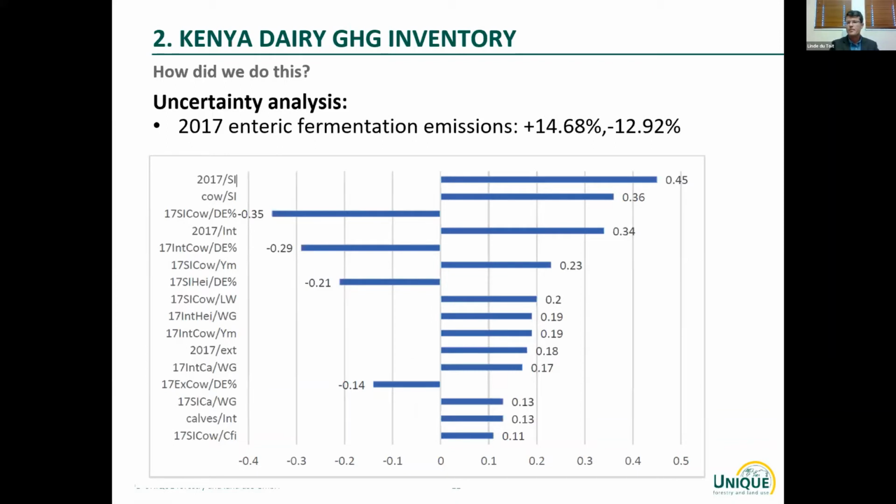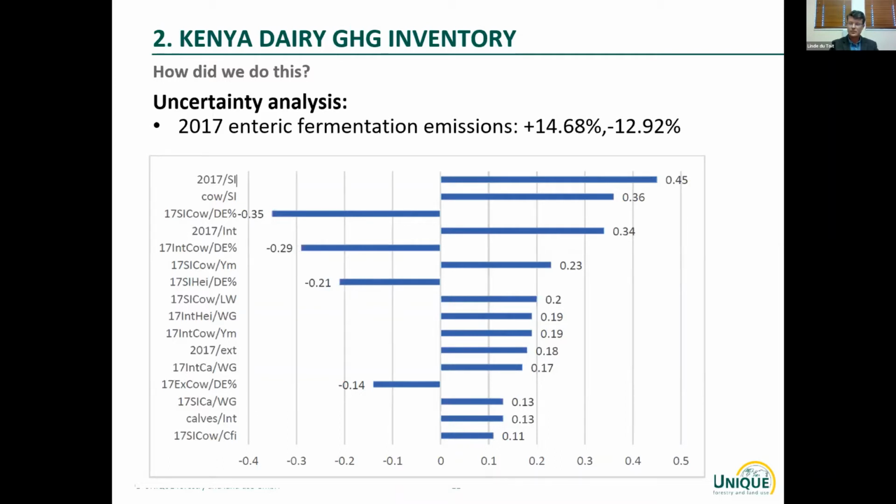A mixture. So for the activity data, the administrative data, the cattle populations reported to the ministry, do not come with any standard error. It's just the total population per county per year. What we did was, because Benjamin had been involved in the livestock census back in 2009, he did some analysis to compare the difference between the livestock census value for 2009 and the administrative statistics reported in 2009 before they adjusted the two time series to be consistent. From that, we estimated a possible range, a margin of error, of the administrative statistics.